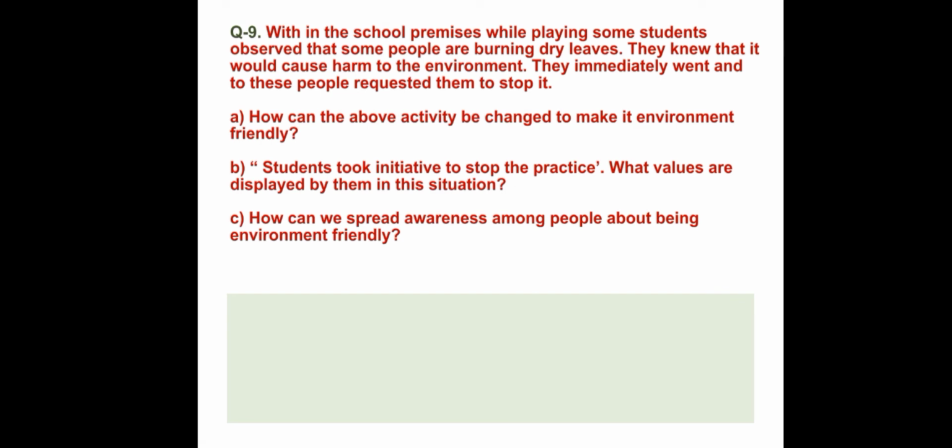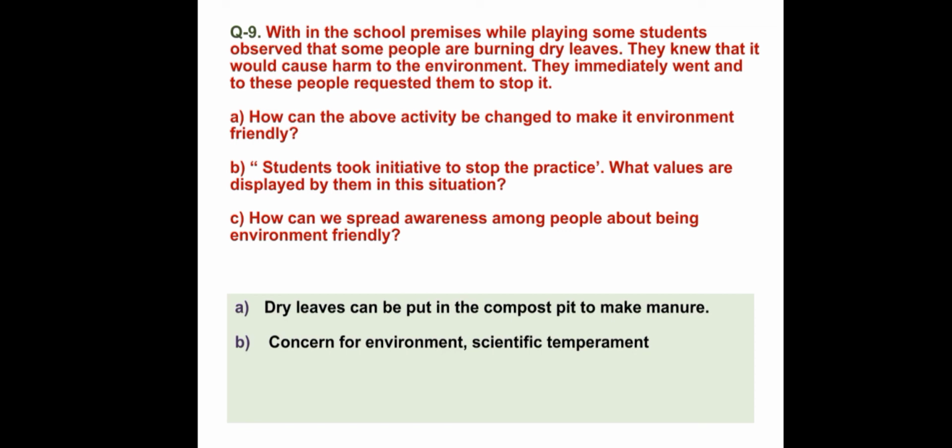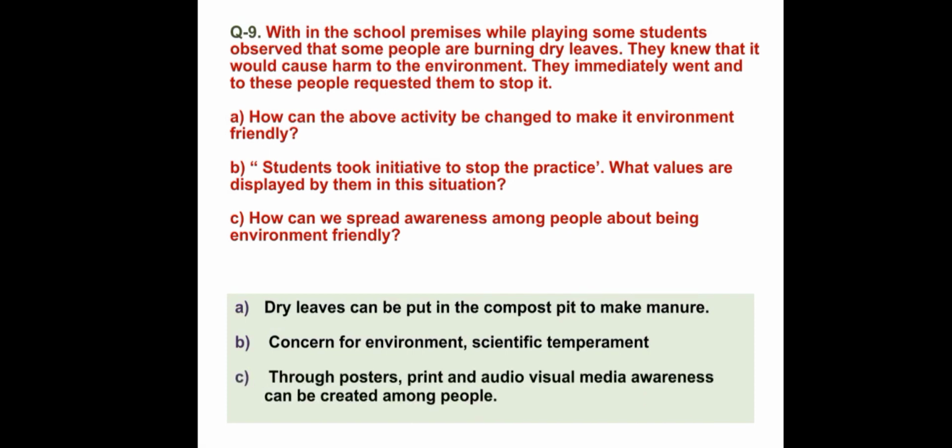Let's see the answers. Answer to the first question. Dry leaves can be put in the compost pit to make manure instead of burning. Question B. The values displayed by the students: concern for environment, scientific temperament, problem-solving attitude, or any other relevant value can be added to this question. How to spread awareness? Question C. Through posters, print and audiovisual media, awareness can be created among the public.